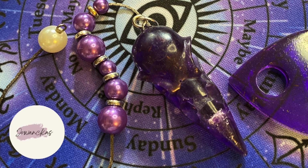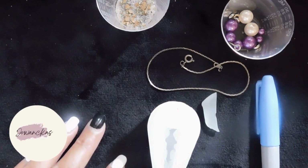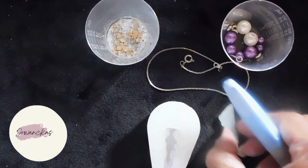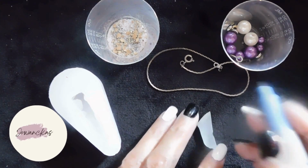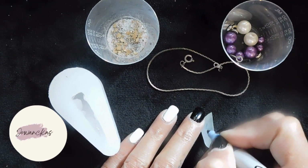I recently made a raven pendulum out of resin, and I wanted to share that with you. I had a nice surprise in an order I made for some resin molds. It was a Ouija board with planchettes. There wasn't a description for this extra mold that they put inside of my order, but it was the perfect shape, I thought, to make a pendulum. So that's what I decided to do, make a pendulum out of that.